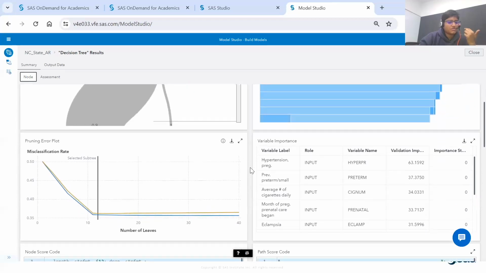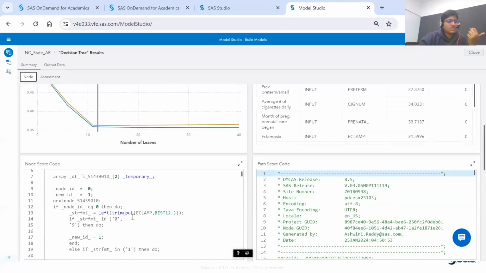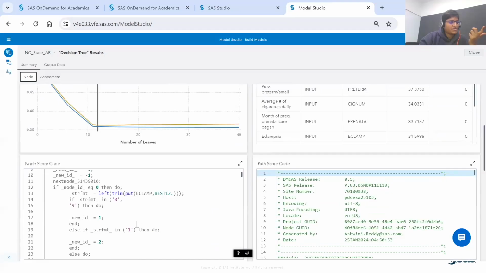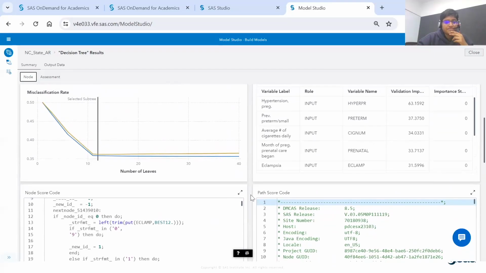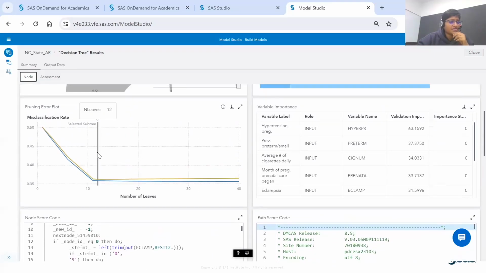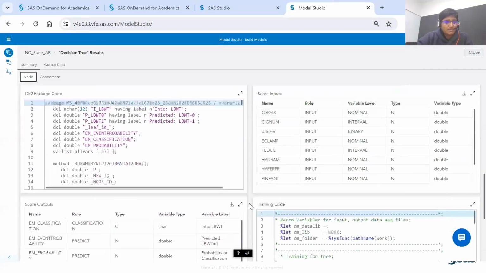You can also see the rules, the node scores in terms of your variable importance, and the strategy in order to predict your outputs of 0 and 1. The tree, at what level did it get selected? What was your misclassification rate? And how many leaves are there? Leaves are your final categorizations that do not have subsequent branches coming out of them, right? So that's your final predictions in terms of a rule logic. So that's something that you can look at.